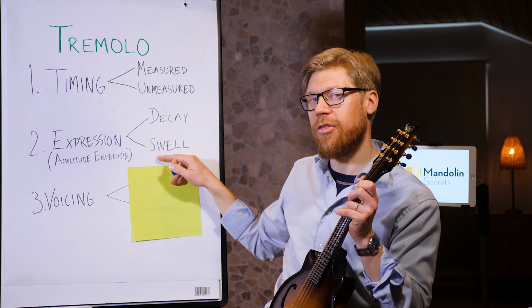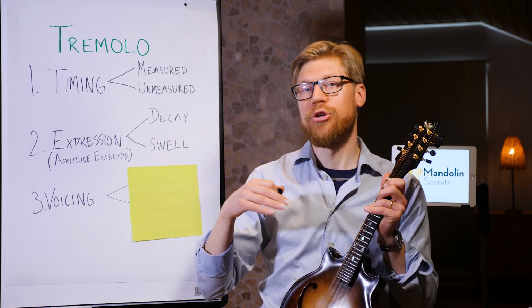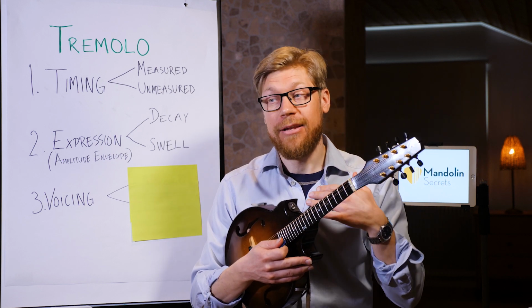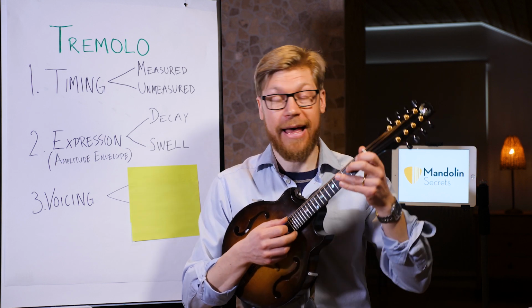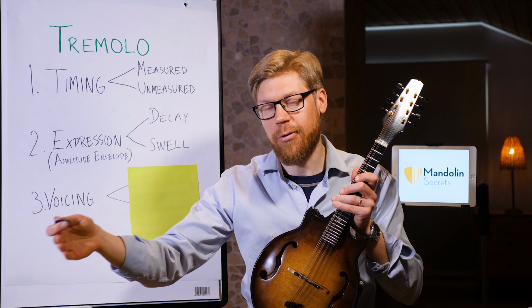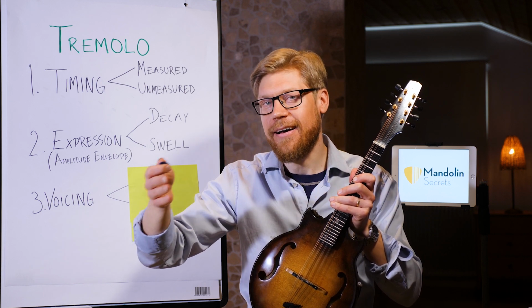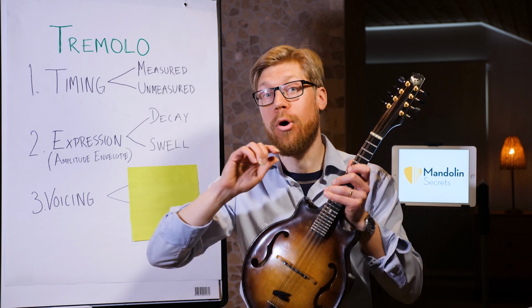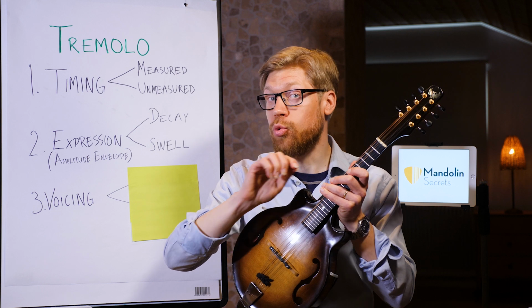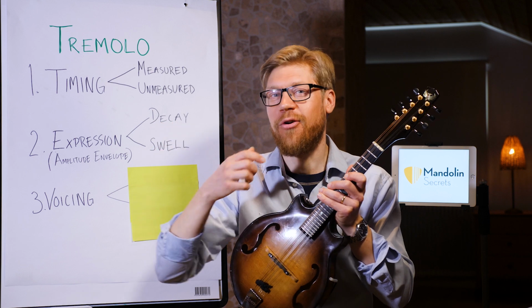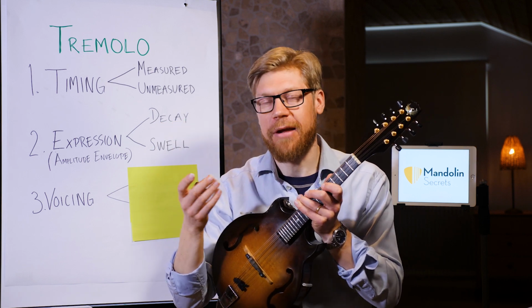And the other way of thinking of a tremolo is we can do a swell effect to a note. And this is something that doesn't happen naturally on a plucked instrument like this. There's a very clear attack, and then the decay is falling off like that. Da. If you're thinking of a wind instrument, or a bowed instrument, we can actually make a swell to the note like da, or same thing on a trombone or whatever it would be.